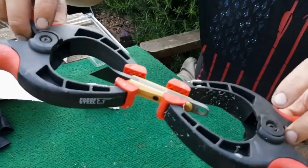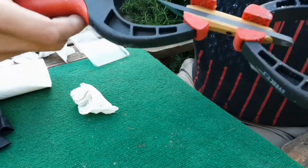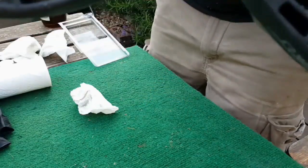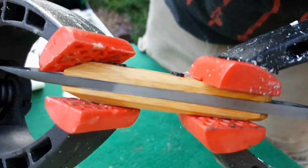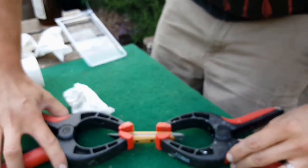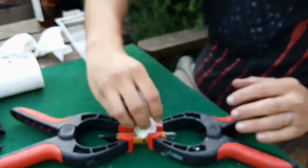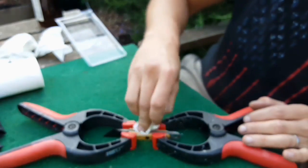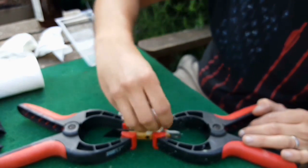Okay, so there's that all clamped up. You hold enough pressure on there for the glue to go off. Again, I don't know whether you can see on the edges there, there is just the tiniest amount of glue seeping out. Try and get the thing in focus. Just catch it in the light there. So I'm going to keep popping back every now and then just to keep tidying up those glue lines. So hopefully within the next 15, 20 minutes or so, it would have squidged out as much as it's going to.